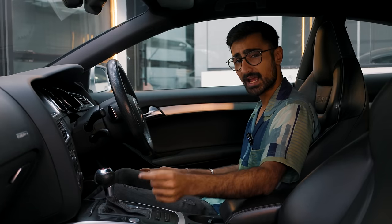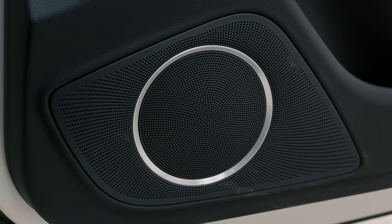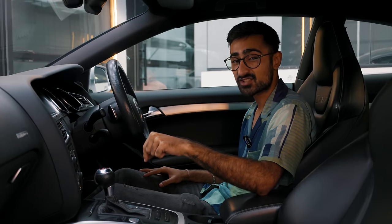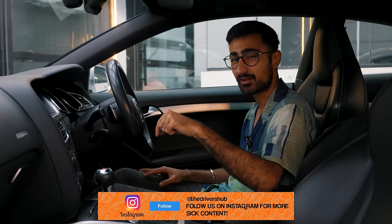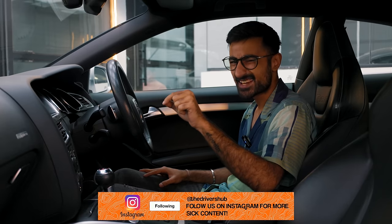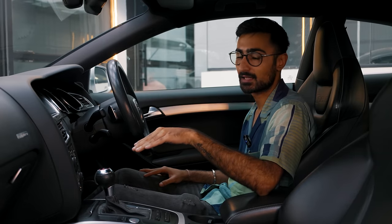It is a very nice place to be in, and I'm sure the sound system in this car is great — but you won't be using it that much, since this car came with an optional extra worth six to seven lakh rupees back in 2014. That is the exhaust: it's a Capristo exhaust from factory, and it sounds fantastic.